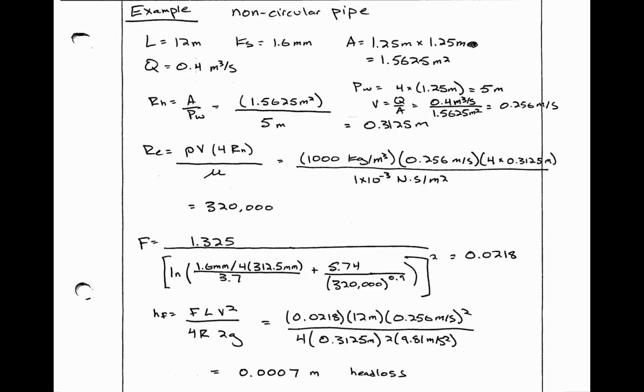But the fact is that there's not very much head loss due to pipe friction through a large box culvert like this. Most of the energy loss that occurs is actually due to water flowing into the entrance and turbulence as it exits. In a box culvert, the local losses are pretty significant, whereas, because it's so short, only 12 meters long, there's not going to be a lot of pipe friction losses. Okay, any questions about this idea of how to approach a non-circular conduit?